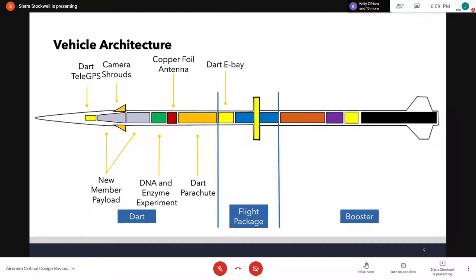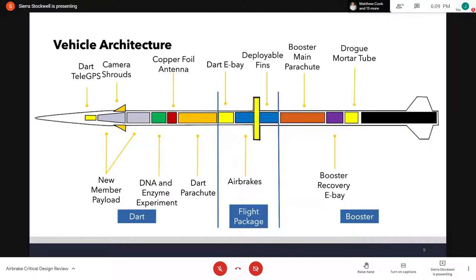This is our dart eBay, which is a part of our flight package, which holds all the electronics for our recovery systems, our air brakes, which are above our deployable fins. This is our booster main parachute at the top of the booster. And then we have our booster recovery eBay in between the booster main parachute and the drogue mortar tube, which holds our drogue parachute in the booster. Our motor is at the bottom along with our static fins.